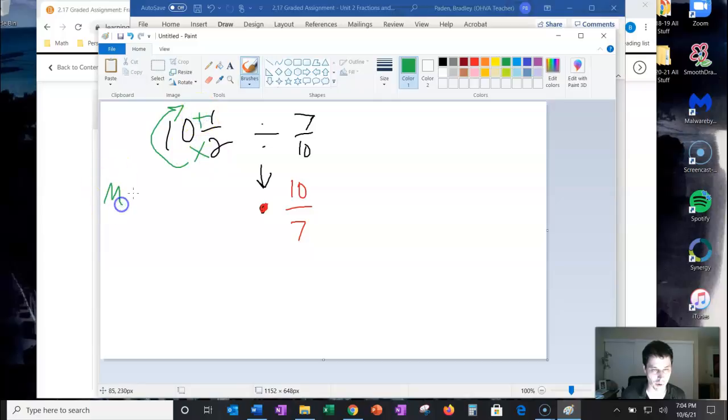So M, multiply the denominator times the whole number. 2 times 10 to make 20. A, add that to the numerator. 20 plus 1, 21. D, denominator stays the same, so this is going to be 21 over 2. 21 over 2, so that's my number. 21 over 2 instead of 10 and a half.